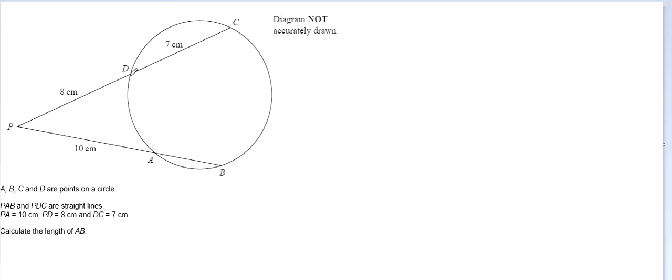And here you see the chord DC and AB. But these chords are extending outside of the circle and meeting at this outside point here. So it's really similar to the other formula, but slightly different.